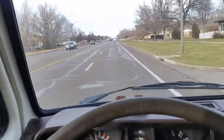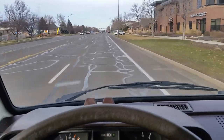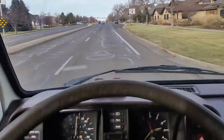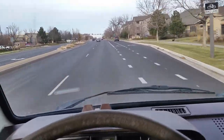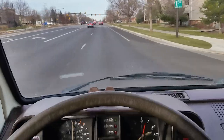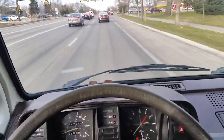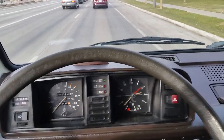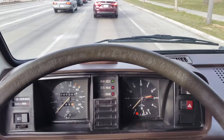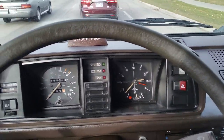So, let's see, I get a little space between the guy behind me, and I'll get onto the brakes a little bit hard here to show you how well it stops up here at the light. Check the speedometer out. I don't want the car behind me to hit me, so I didn't stomp on it all the way. But the brakes feel great. It's really safe to drive.